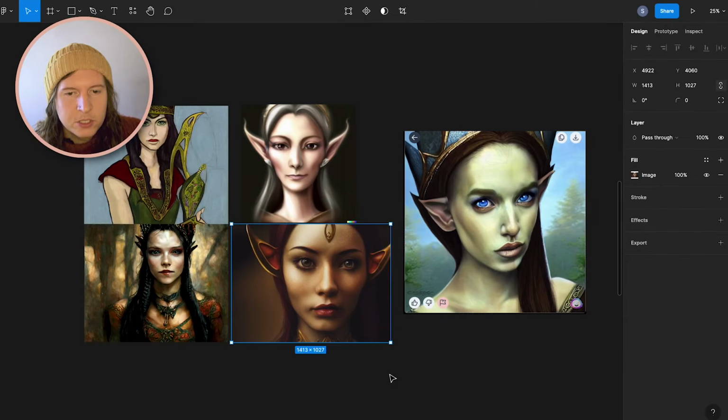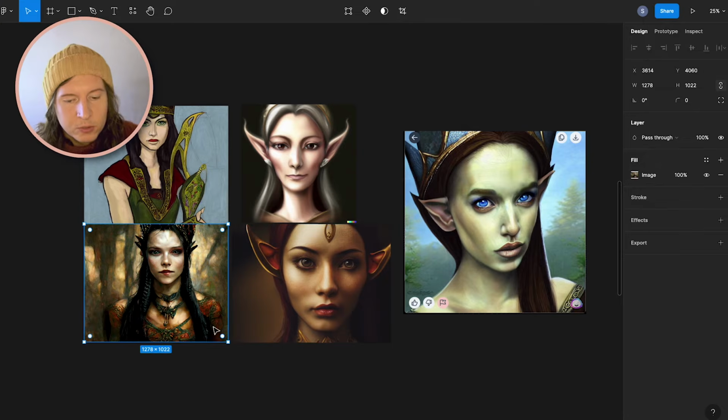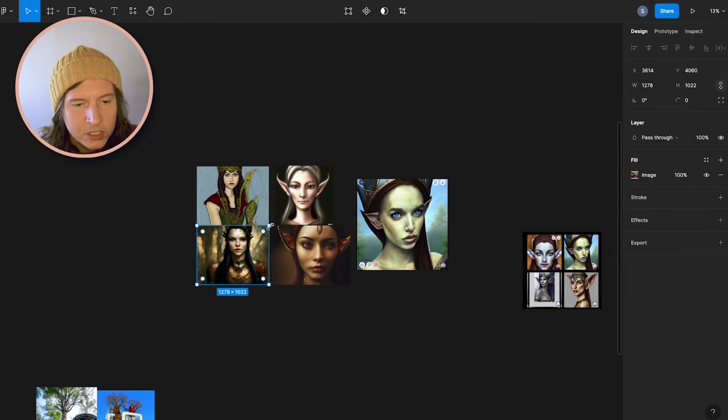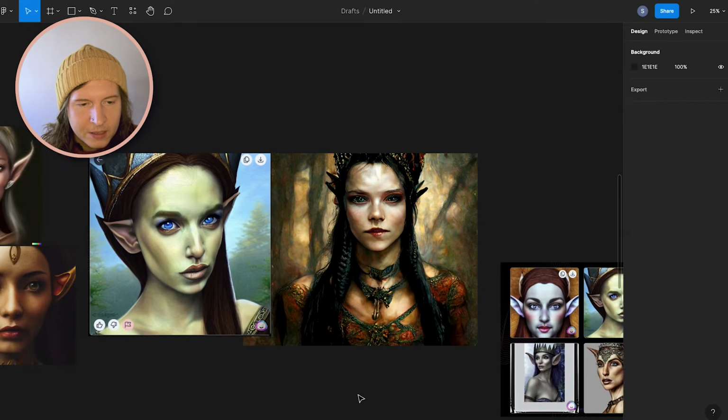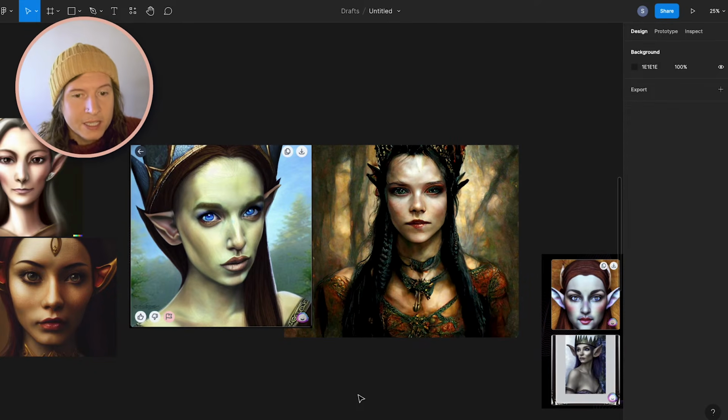So for me, if I was to rank these overall, I would definitely still say that Midjourney is the winner, especially the photorealistic algorithm that they have. And I would also say that Midjourney's standard algorithm would just about make it into second place. But if we look at them side by side, I think that there is a good case for saying that Jasper is an equal to Midjourney in many ways here.